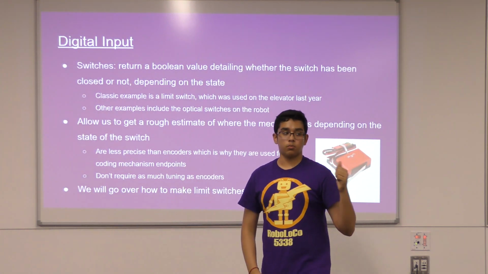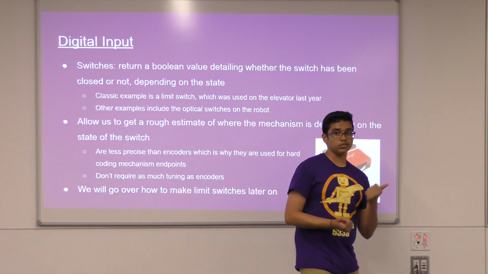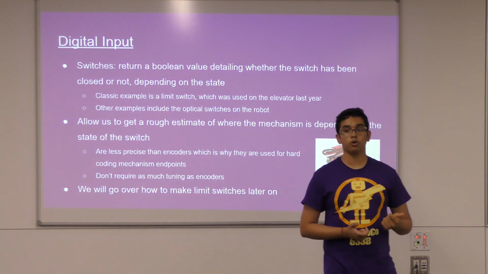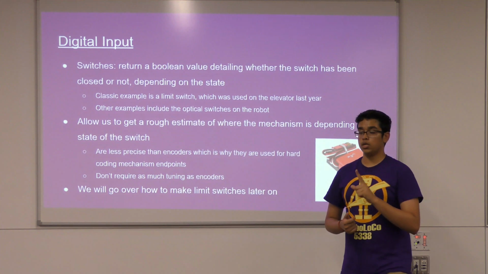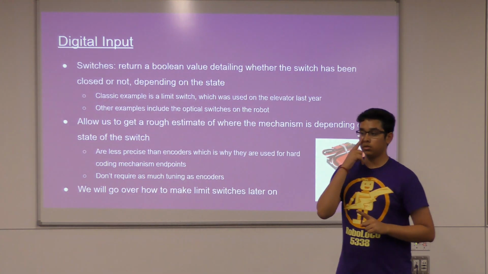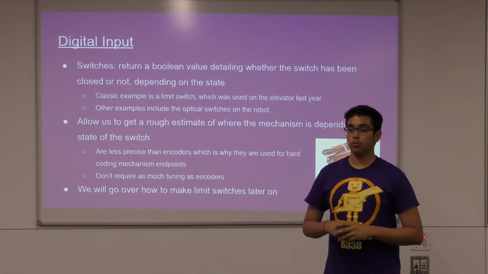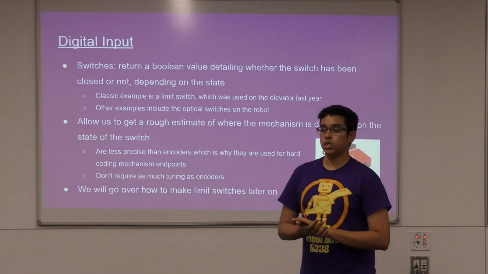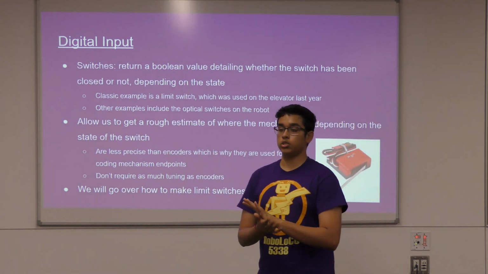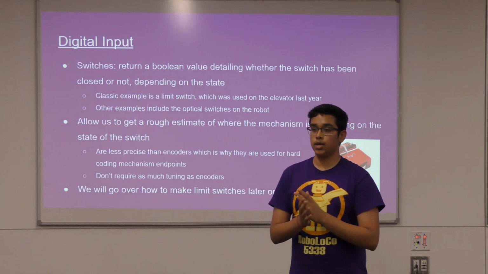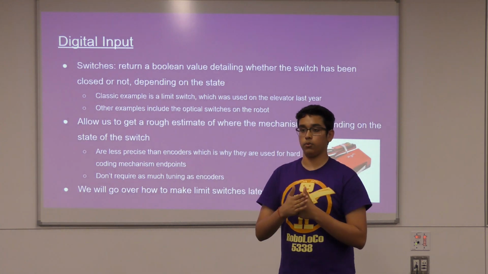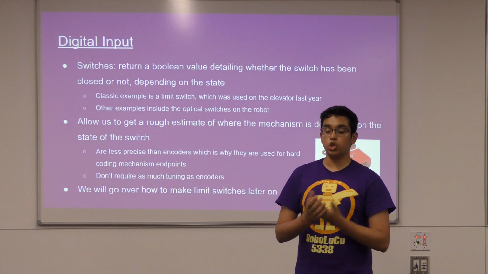Can someone tell me an advantage of using switches as opposed to something like an encoder? There's one major advantage. Basically, the major advantage of using a switch is that you know where the position of the mechanism is. If it's hitting the switch, you know exactly where it is, so there's not as much tuning involved.